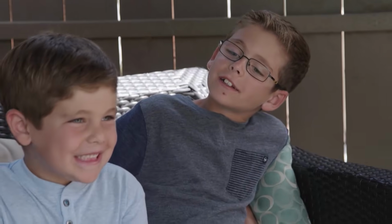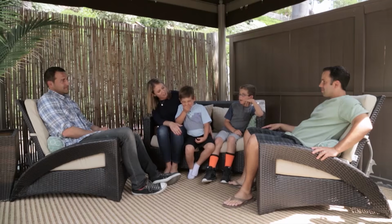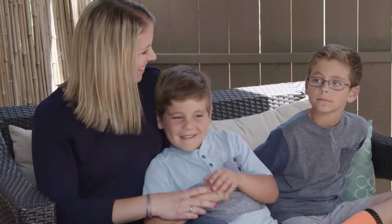So what kind of dog could you picture seeing in the family? Smart and active dog. An active dog that can run and play with us. What do you guys do for fun? We play outside and ride our bikes. We play sports all the time, right? We love going to the beach. Would you boys like a dog that plays fetch? Yeah. Yeah? All kids love that. They're a very active family. They do everything together. So everything I'm hearing so far sounds like Bandit would be a perfect match.